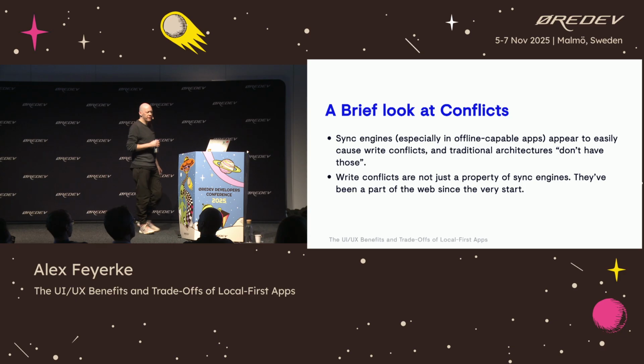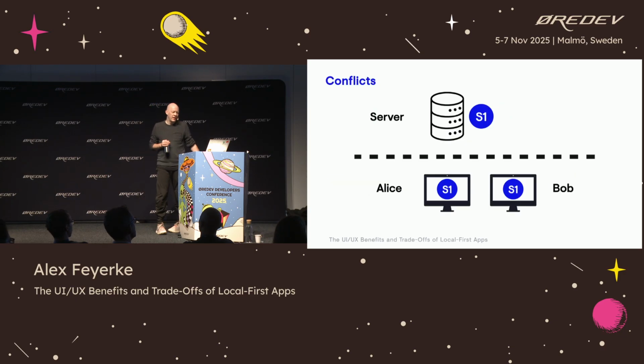They've been part of the web since the very beginning. And to illustrate this, let's say we have an old-school MySQL app with a single database, and two people are working on a page, right? Both of them have opened the same page, and they've thus fetched partial copies of the data, really. And these are now effectively disconnected from their original source. Like everyone is still online, but if a change happens in the server, Alice and Bob are not going to know about it. This isn't a true network partition in that sense, it's just stale reads.